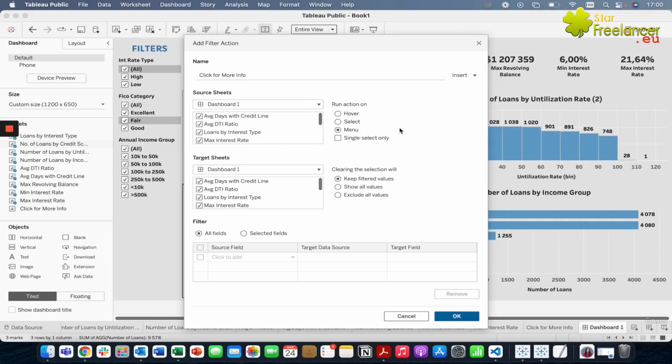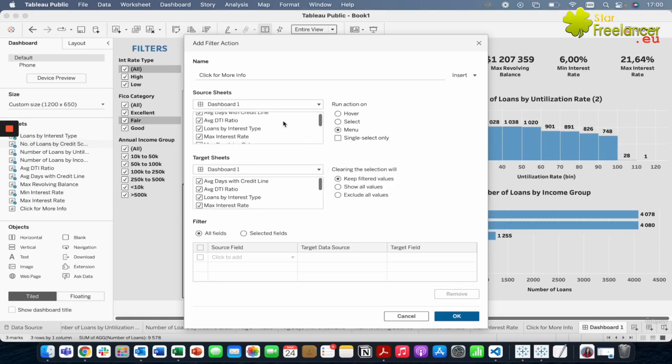Okay, and I do want a menu to pop up. Menu means that they click something and the menu says click for more info, which they can decide to go to. If you say select and you click select, they just go immediately to the click for more info spreadsheet. And if they hover, they don't need to do anything. They just hover over the bar, they'll go to the click for more info.